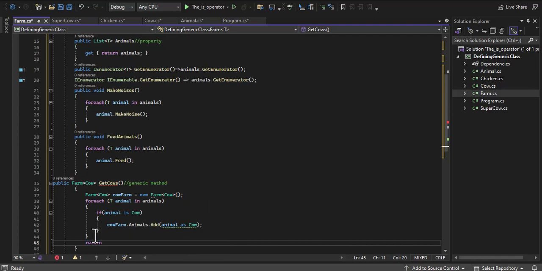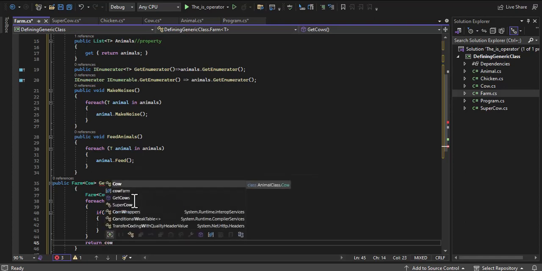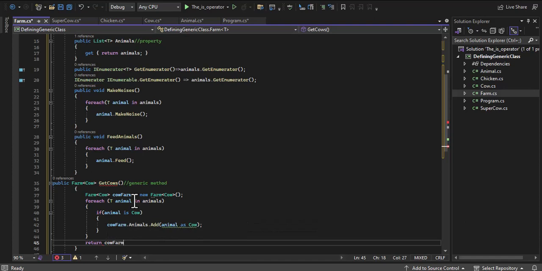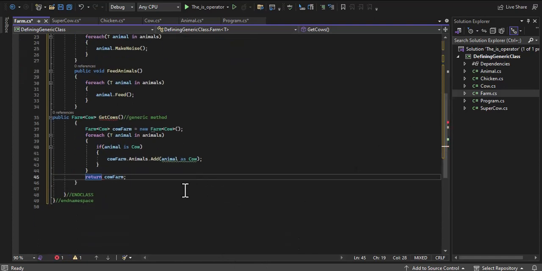And what is it that I'm going to return? I'm going to return what is stored inside of cow farm. So cow farm has all the objects that are inside there. So I'm going to return cow farm. Very, very important. And let us try to look into this. You see, cow farm is not null here, so it will return all those objects in there. I just hope that we have understood exactly what is happening in here.